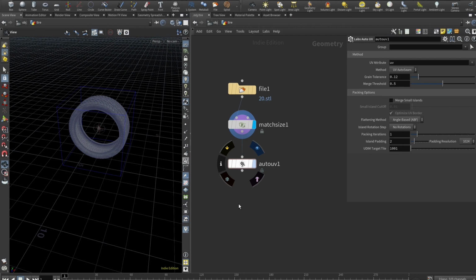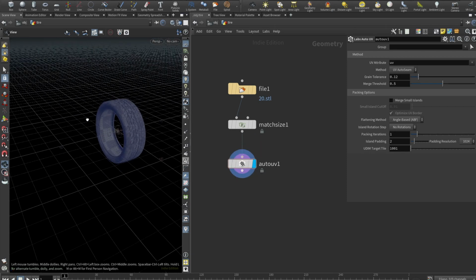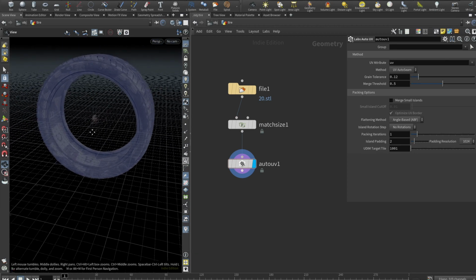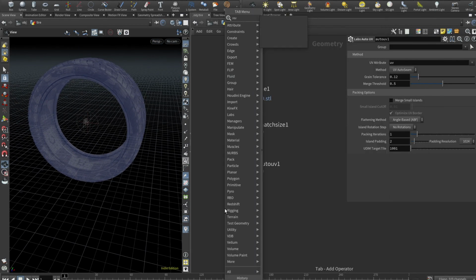I mean, I hate unwrapping, so I prefer the algorithm to do everything. You can see we are packing all the UVs right now, and you can probably see that we have incorrect normals. Not the best UVs, definitely not the best UVs, but it's okay for now.